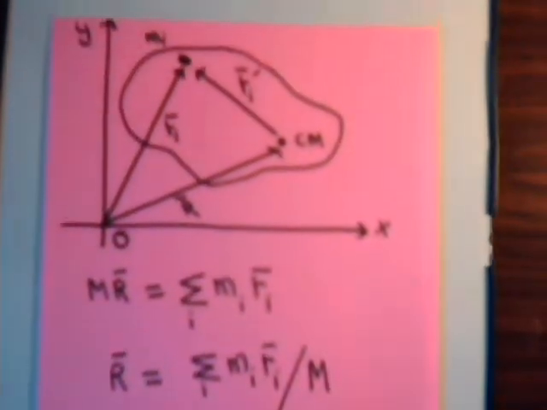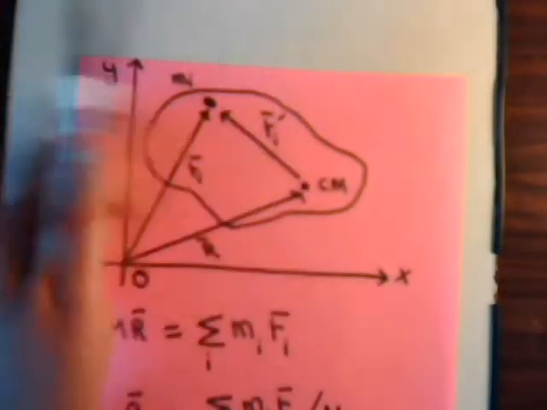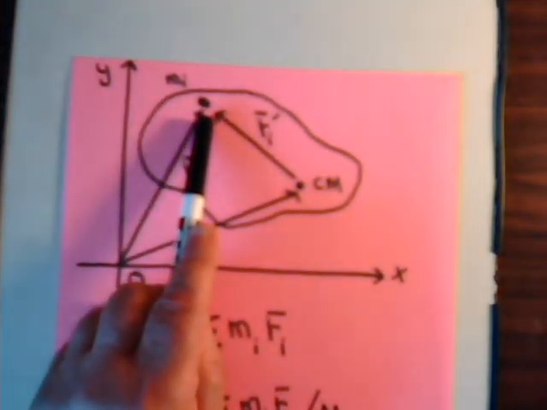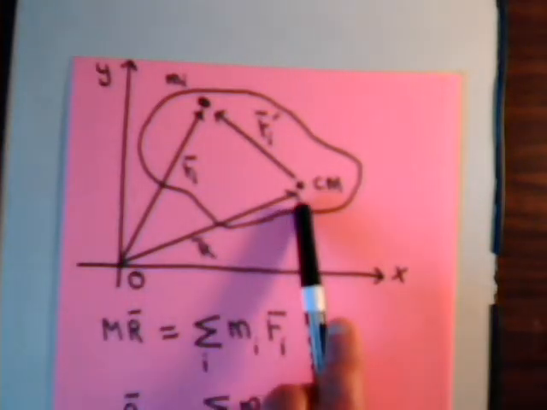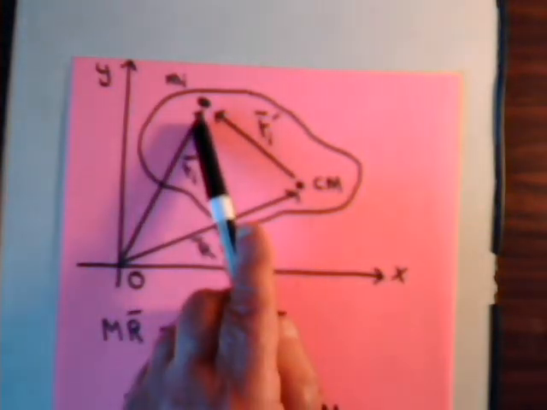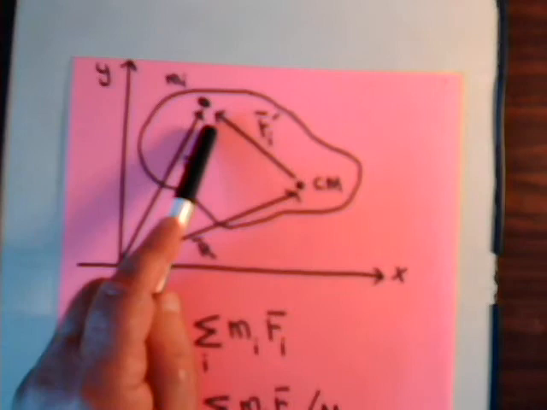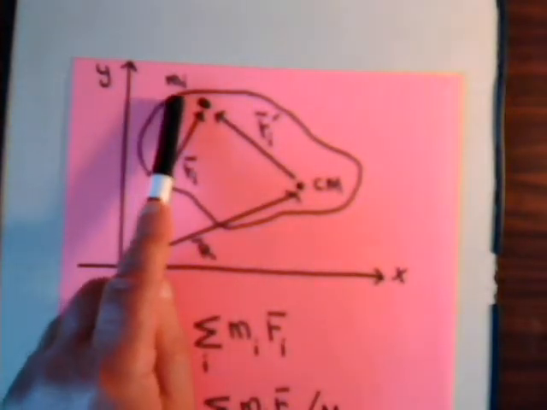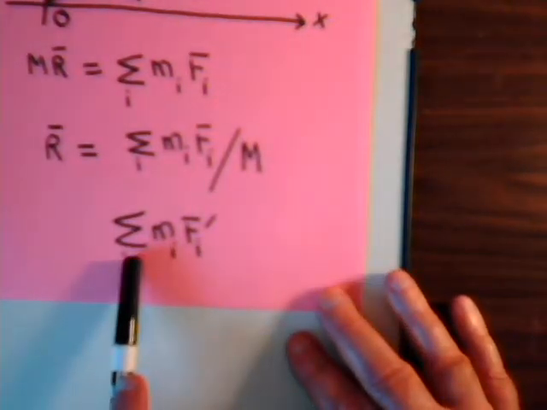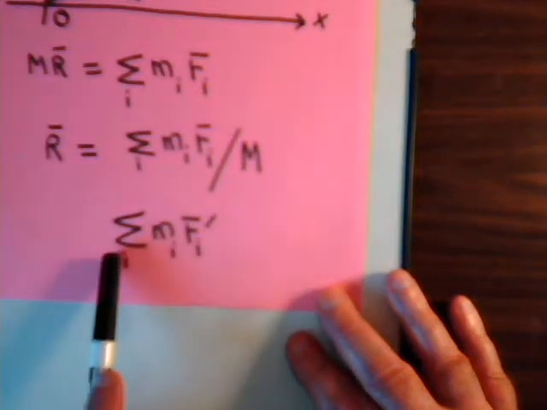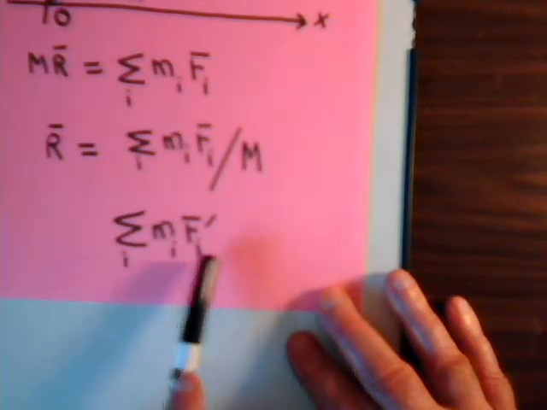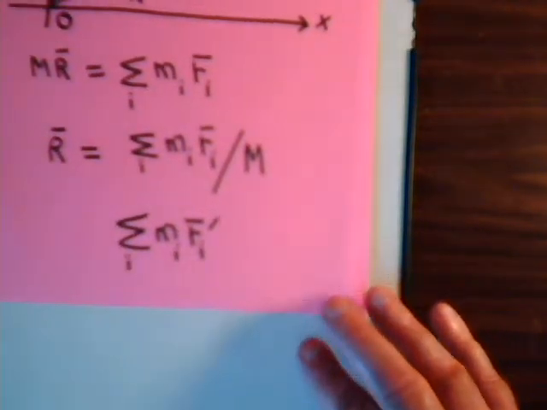That is another way then of defining the center of mass. So if we have an object and it's comprised of, or we're artificially dividing it up, into discrete particles mi, here's the center of mass with its position vector. Here's particle mi with its position vector. But imagine for each of these particles mi, we're taking a position vector from the center of mass, ri prime. And we do it not just for this particular mass, but we have a bunch of them all over the place. And we add all those moments up about the center of mass. This comes out to equal 0. And in the future videos, we'll see this has great significance. And we'll examine that in more detail when we talk about angular momentum.